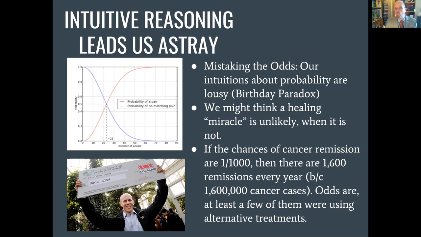The intuitive answer is really low because there's only 23 people, but there's 365 days in a year. So the chances should essentially be 23 out of 365, whatever that is. They would be like one in 30, one in 40, one in 50. Really low probability that two people in a room of 23 would share the same birthday. If I told you we had 60 people in the room, well, still, that's only 60 people. There's 365 days in a year. The chances would still be really, really low, like one in 30 or one in 20 or something like that.